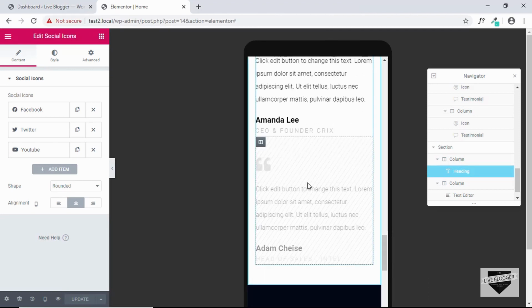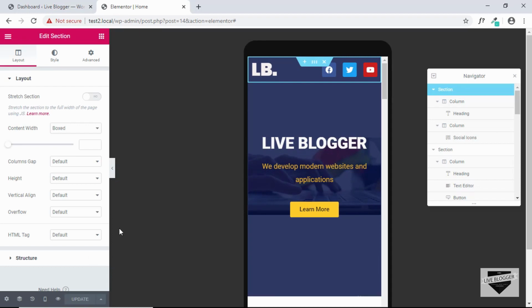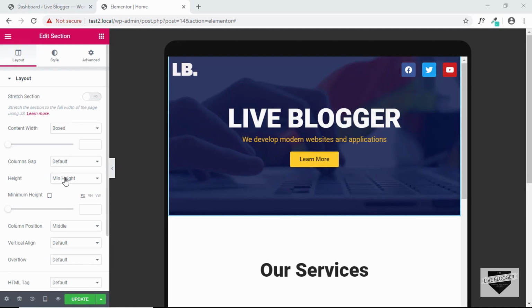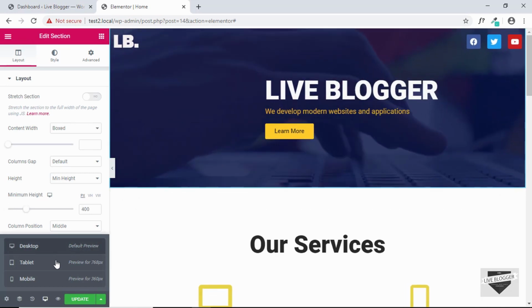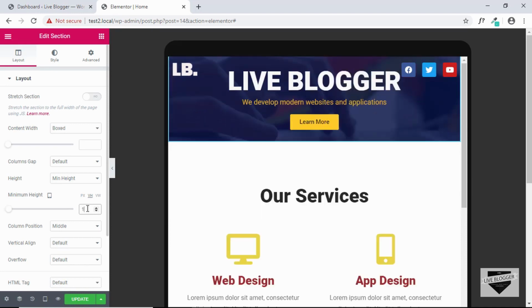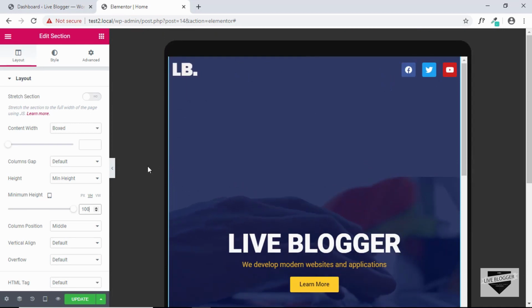We can lightly see this testimonial over here, but it won't be displayed on the original website. Alright, now let's select the tablet mode. And the minimum height seems to be applied on desktop and tablet as well. So let's fix it so that we have hero section with 100% height. So for that we will select VH, which is viewport height, and we'll set it to 100. And we'll do the same with mobile and desktop as well.